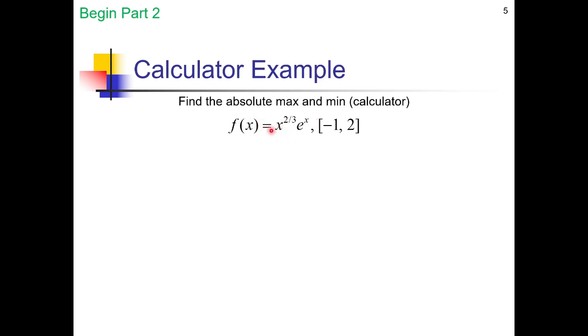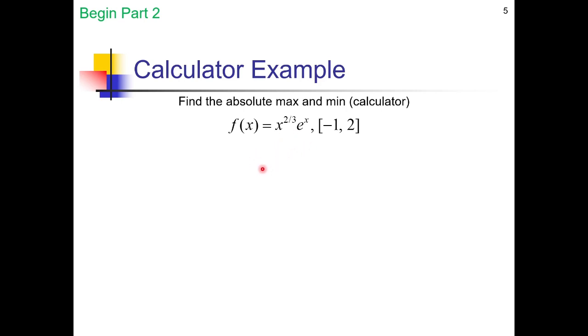I'm just going to enter this in the calculator and I can literally pick out the max and min right off of Desmos. And you can, but you're not going to get credit for doing that if this is a free response on the AP exam. So let's see how we could do this and still get all our credit.